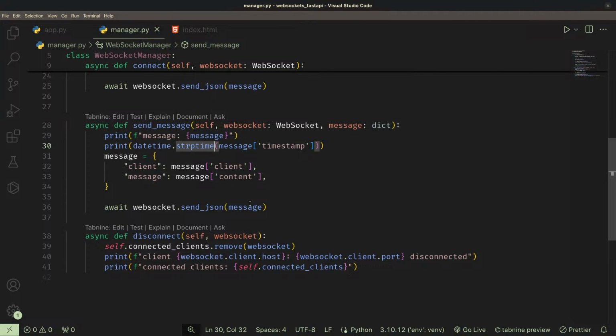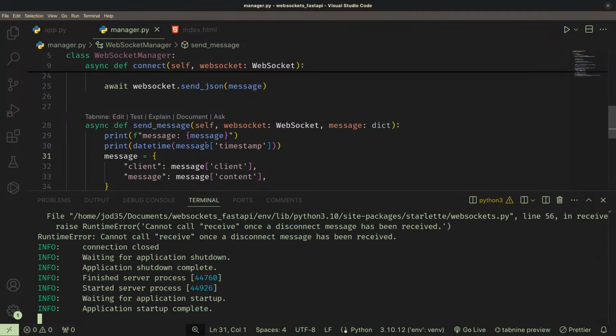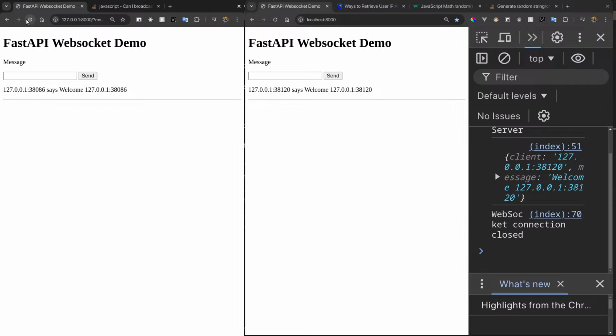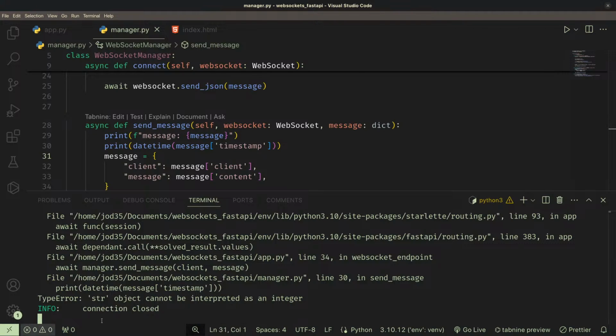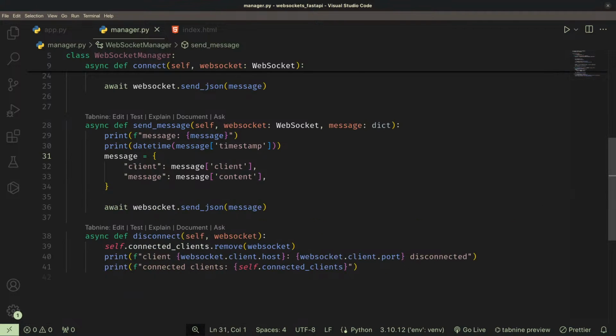So let me try to see. There are two methods, strptime and this strftime. Strftime formats using strftime. Okay, so both of them take the datetime object. I'm really confused about this. If I set datetime and then I put the timestamp, am I having the same issue? A string object cannot be interpreted as an integer, so that is a problem.